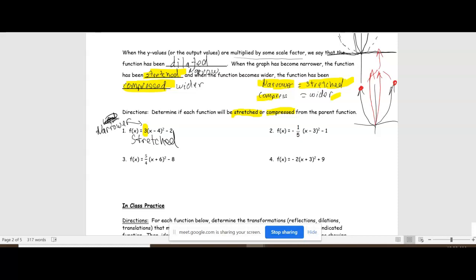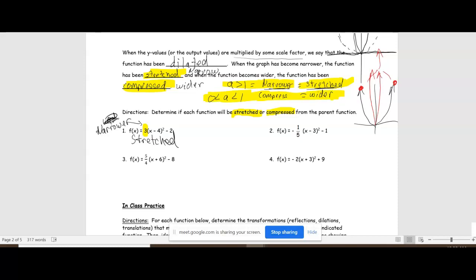Yeah, Cam. Didn't we say last week that if the number's bigger than 1, something will happen, and if it's smaller than 1, something else will happen? Correct. So whenever it's bigger than 1, it's going to be stretched, and whenever it's smaller than 1, it's going to be compressed, right? Correct. We could add that here as part of this little equation. When it becomes narrower and we stretch it vertically, it's because our a is greater than 1. So we could add that to that line right here. And then here, if our a is less than 1 but still greater than 0, then that's going to make it wider, which we say is compressing it.